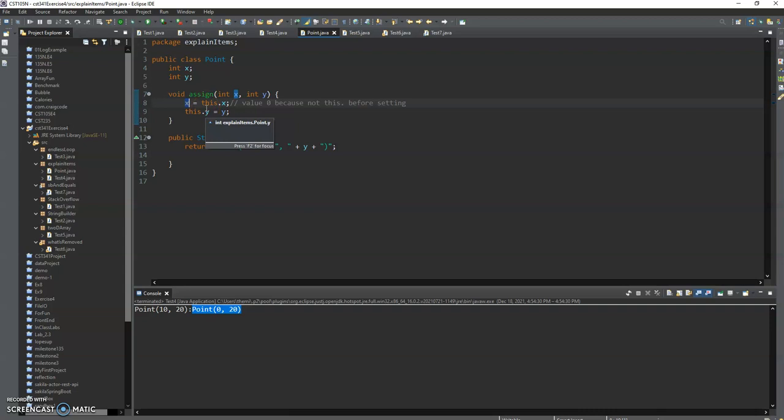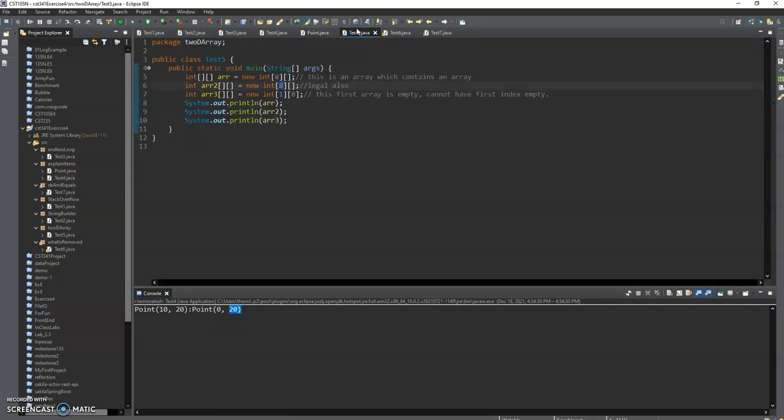So it's a value of 0 because we don't have a this dot in front of it. So instead we're calling x first and then assigning it the value of this.x instead of assigning it this.x = x. So just like y, that's why y has its 20 and x doesn't.